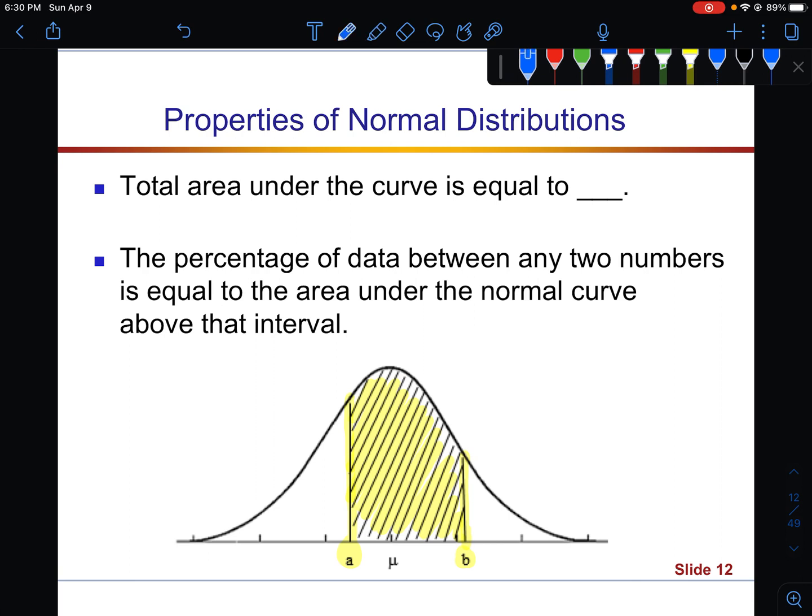And so the area underneath this curve is going to always be 1. So maybe this area would be maybe 0.75. That means 75% of people would fall between those two data points in a normal curve. And again, just going over some of the vocab, a normal curve instead of normal distribution. And we can also see here that smack dab in the middle is going to be our mean.